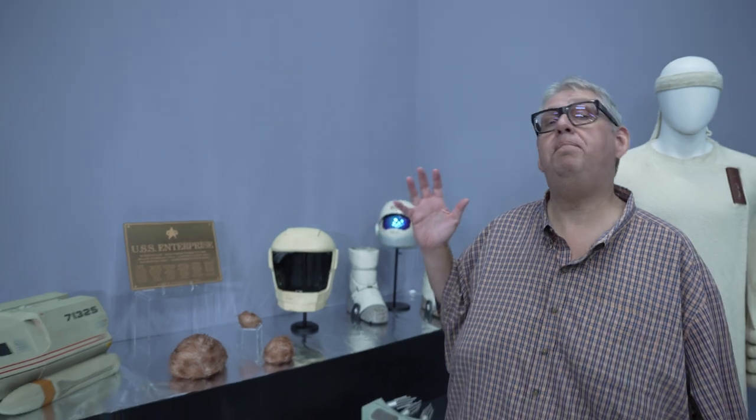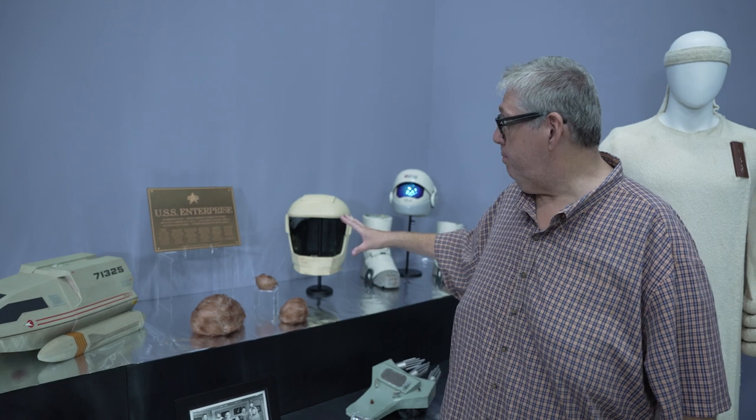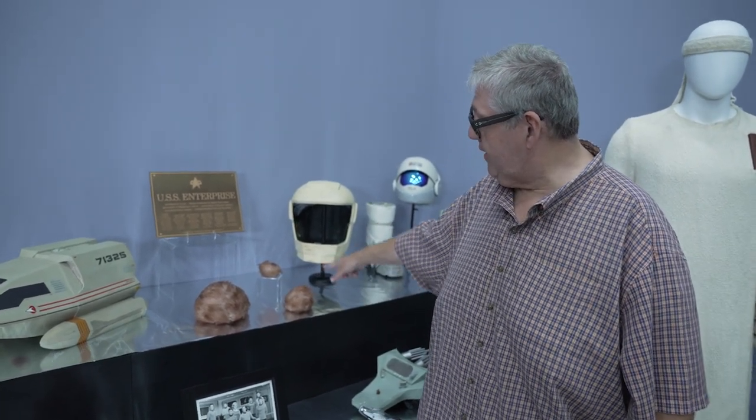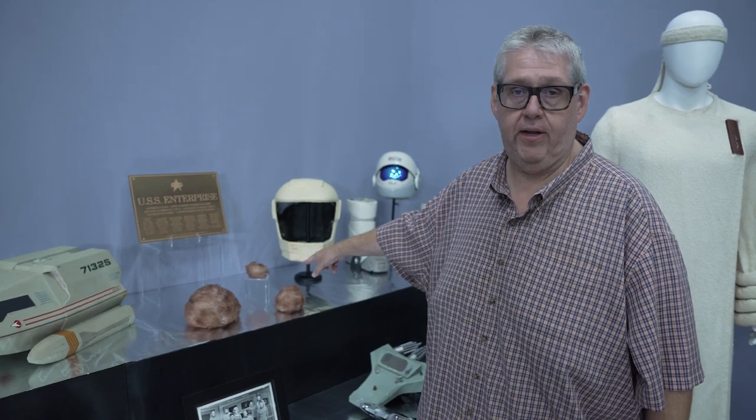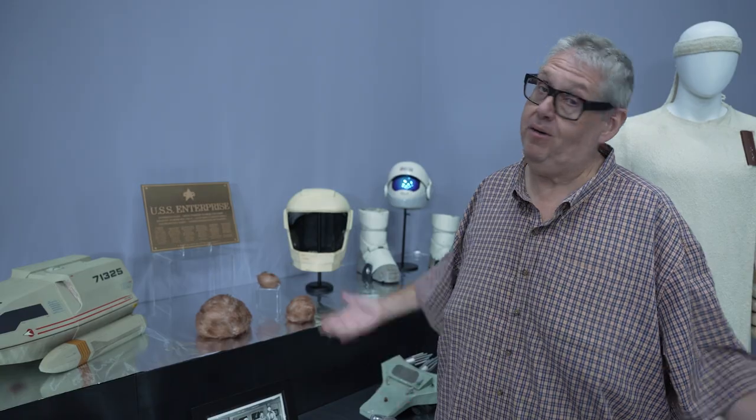And then probably the piece de resistance of the Greg Jein original series collection. We have three different sizes of William Shatner's hairpiece. This was season one, that's season two, and that's season three after the hair transplant. So, I mean, what Star Trek collection is complete without those? Come on.